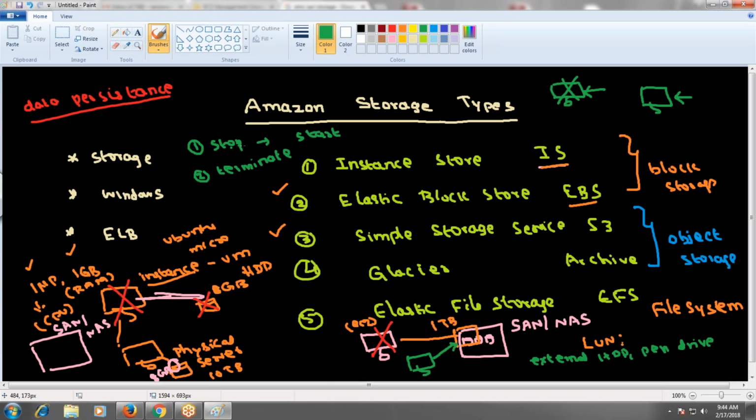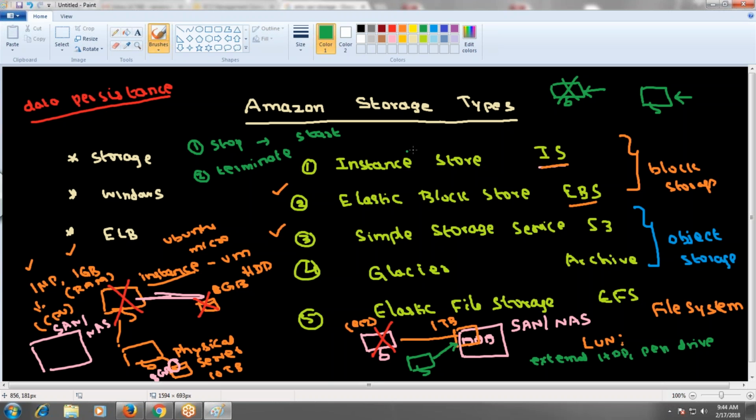You are aware of the basic difference between stop and terminate. In this case, if you terminate, all the data will be erased if it is an instance store. Whereas if you have your data in Elastic Block Store, it won't be lost. The link alone will be disconnected and the data will be retained. The lifetime of the data is not associated with the lifetime of your instance. Am I making sense?